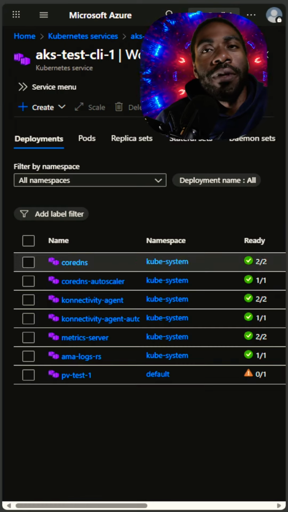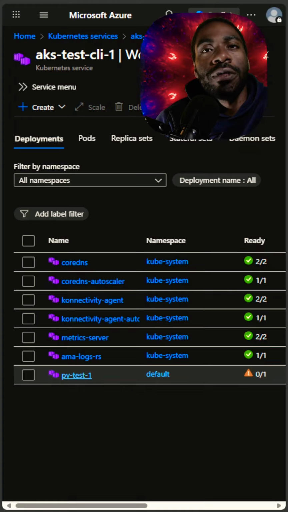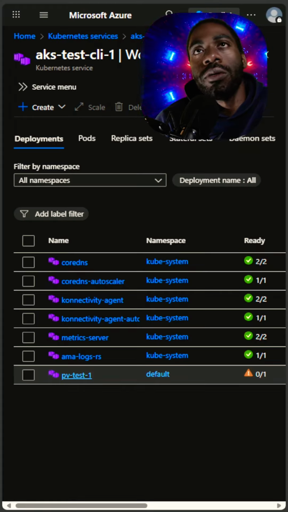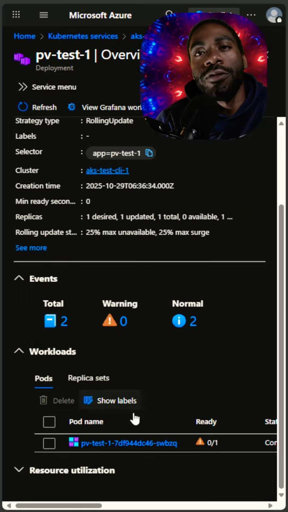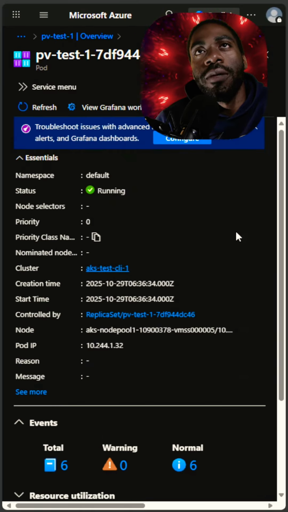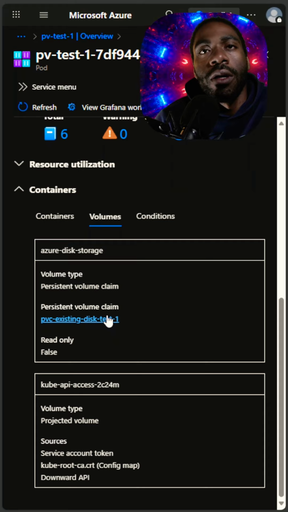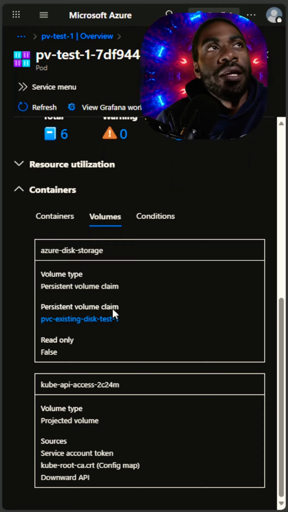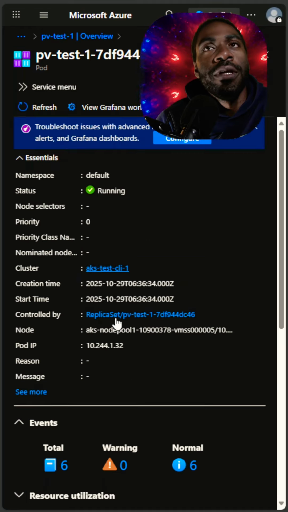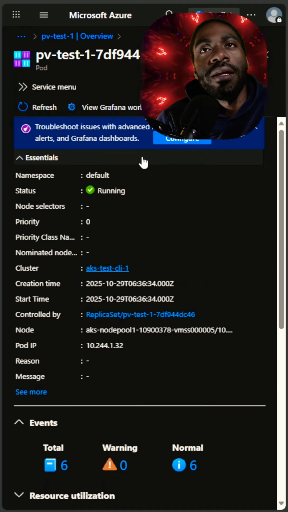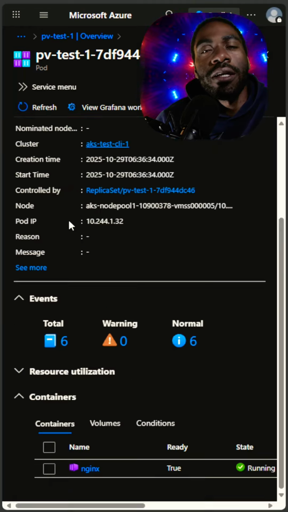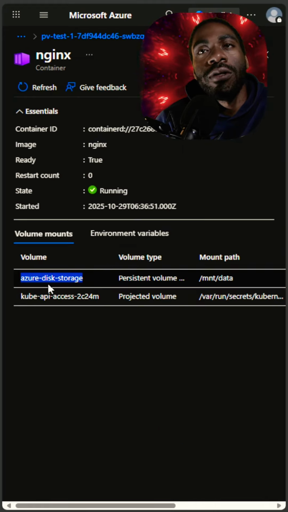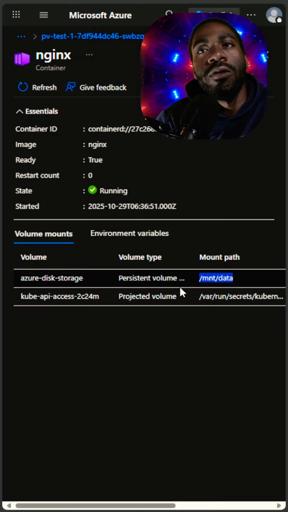Just go ahead and hit apply. And when it's done applying, you'll see pv test1 or whatever you named your deployment. When we click underneath here, you'll see it starting up and it's spinning up a pod with our PVC existing of disk 1. So it's assigning the persistent volume claim to this pod, and it's going to automatically pass the disk through. And it looks like it's running right now. Yep, it looks like it's running. And there we go. It has our persistent disks mounted on mount/data.